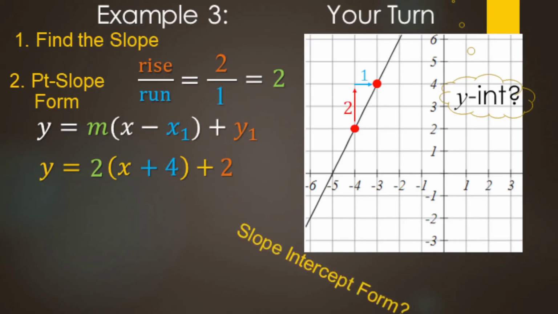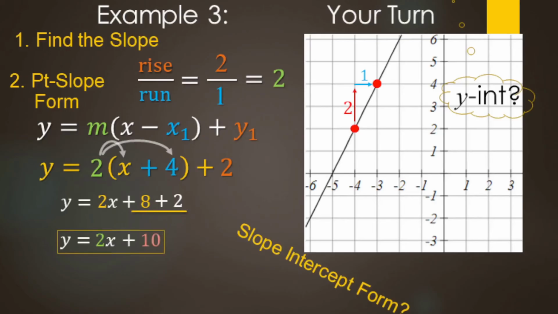Now, again, some teachers don't like point slope form. So they're all like, no, no, no, we want everything in slope intercept form. Not a big deal. Just go ahead and clean it up, right? Simplify. So here we go. We can distribute. So that's going to be 2 times x, 2x, and then 2 times 4 is going to be an 8. And then we still have the plus 2 there. And then add like terms, we only have one term with an x, so that's going to be 2x there. And then the 2 constant terms, 8 and 2, that's going to make a plus 10.